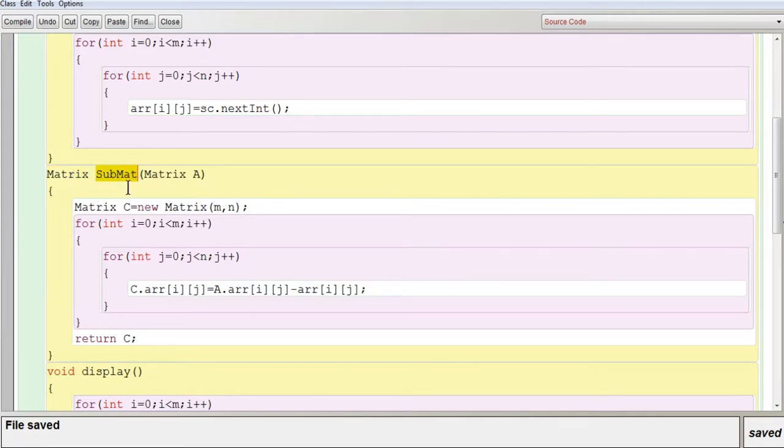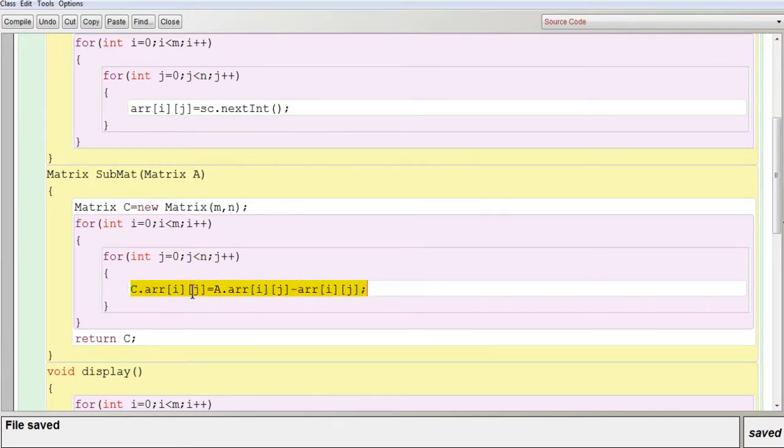You're going to reference the objects, and then you have the class name, the method name submat, and then an object here, that is Matrix A. You are going to get the object as the parameter, and then you are going to have a new object which is being created. So Matrix C equal to new Matrix, and you initialize the matrix with the m and n values. Inside this you can see a nested loop. To access all the elements you are going to use a nested loop.